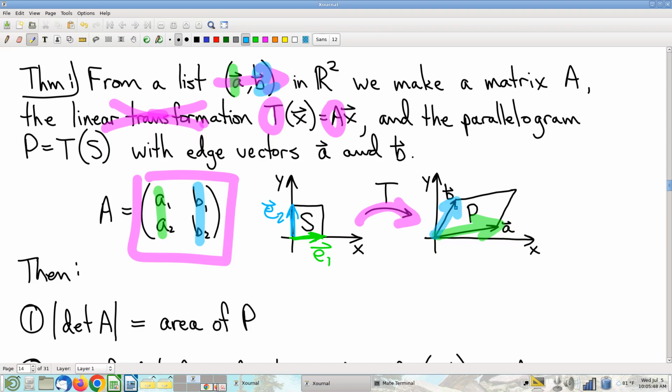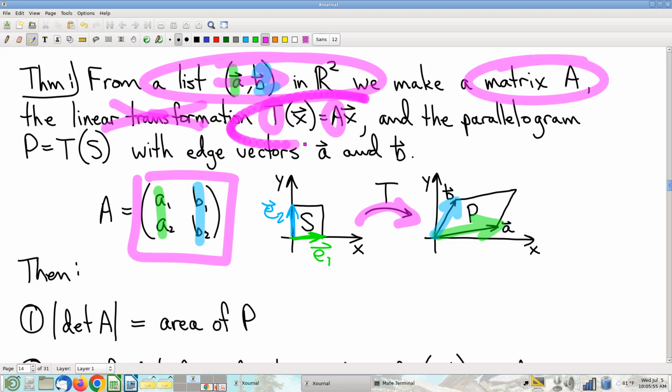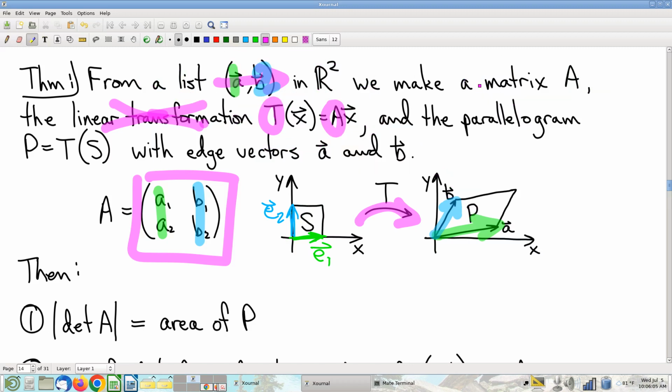So, said differently, let's recap. If you have a list that defines a matrix, which gives you a function, which turns these vectors into those vectors, and which I'm now going to interpret as creating, from the standard square, a parallelogram. Is everybody on board? So all of this came out of a list. By the way, I haven't made a statement yet. I'm just building stuff, setting up the context for the discussion. If you give me a list, I can make a matrix, I can make a function, and that therefore makes a parallelogram. So now, with all of that said, here's the theorem.